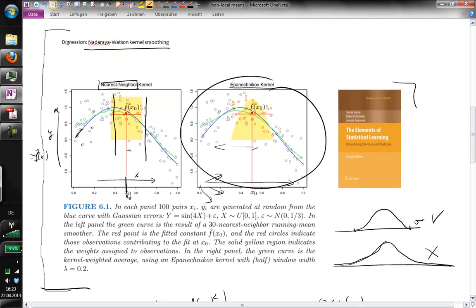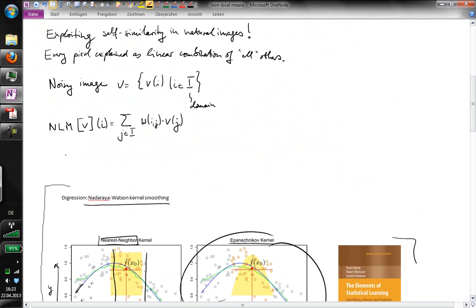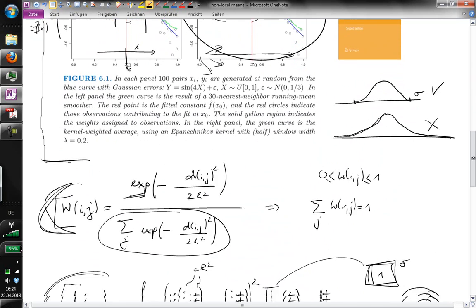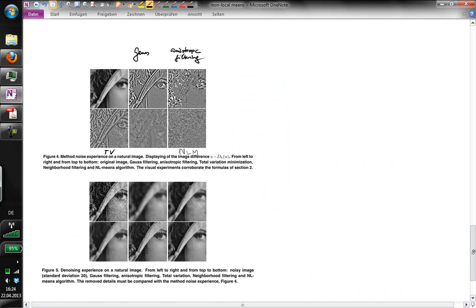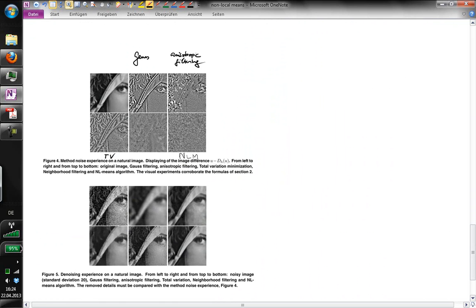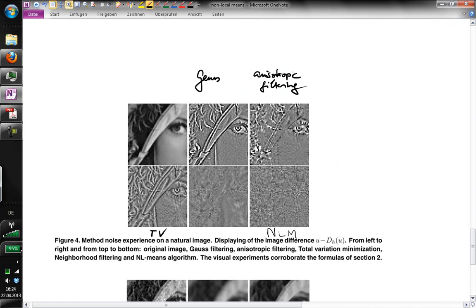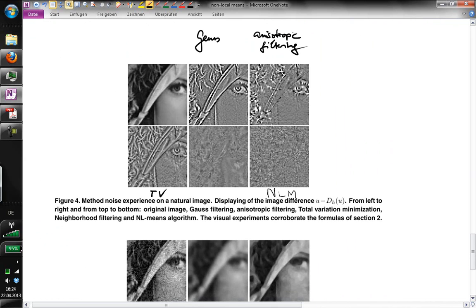And then these weight functions are used here in a simple linear combination. And in essence, this is it. Now, as I've described it, this would be very slow, and you want to speed it up. But anyway, it works pretty nicely, as I want to illustrate in terms of these images here.